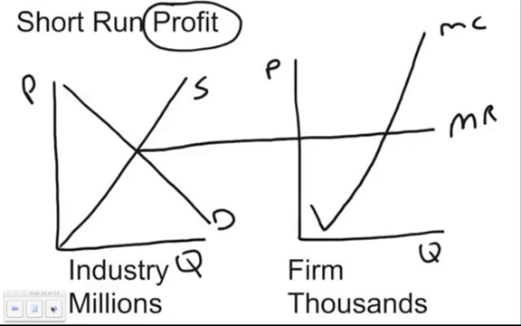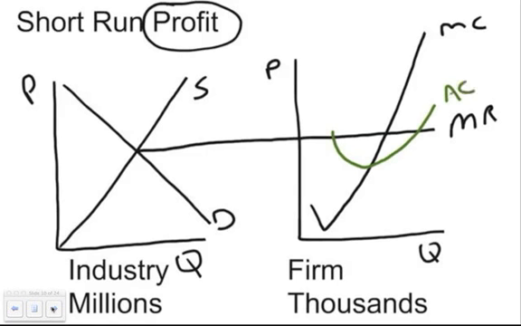So if you're making a profit, you need to put in your average cost curve, and if the marginal revenue is the price of the product, then your average cost curve would have to be below that price to show that you have a profit. So the average cost curve is U-shaped, as we've seen before, and it's going to hit the marginal cost curve at the minimum point and then go right back up. And that's your average cost curve.